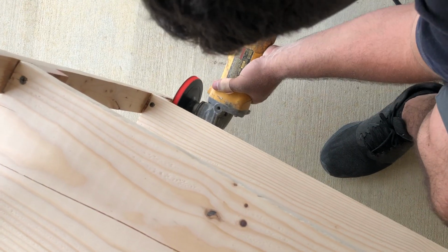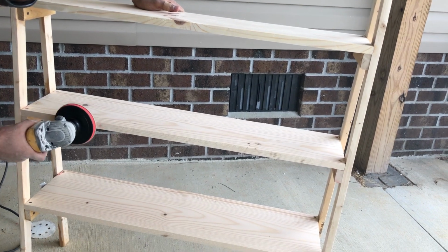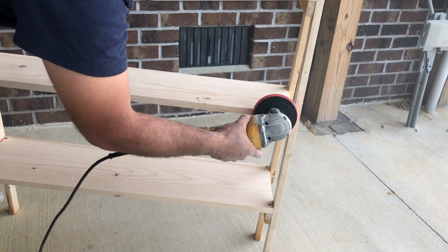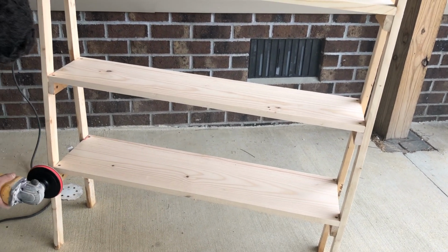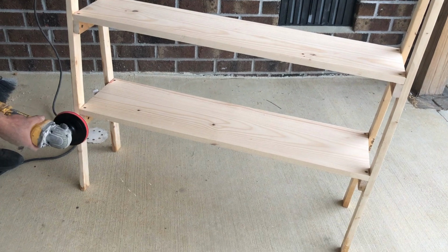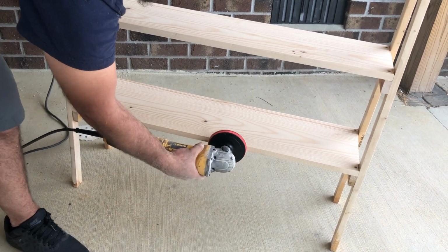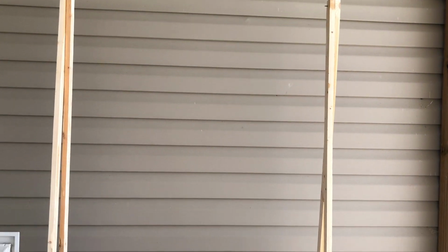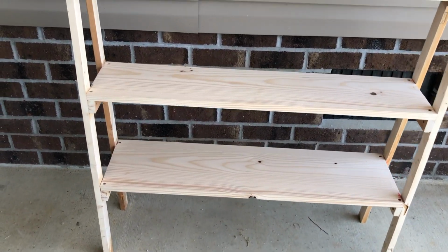I also wanted to sand down some of the rougher edges. Once it was sanded to my liking, I went ahead and dusted off and prepped it for painting.